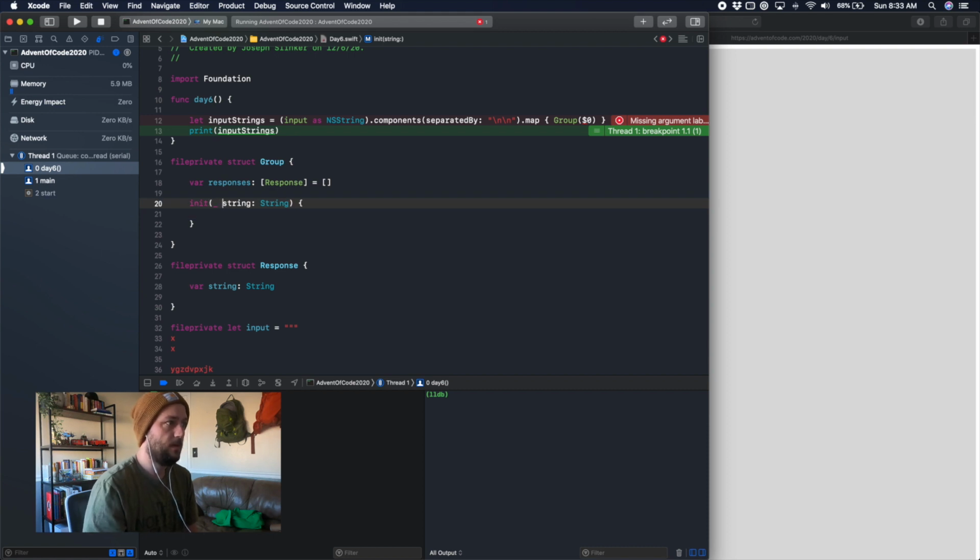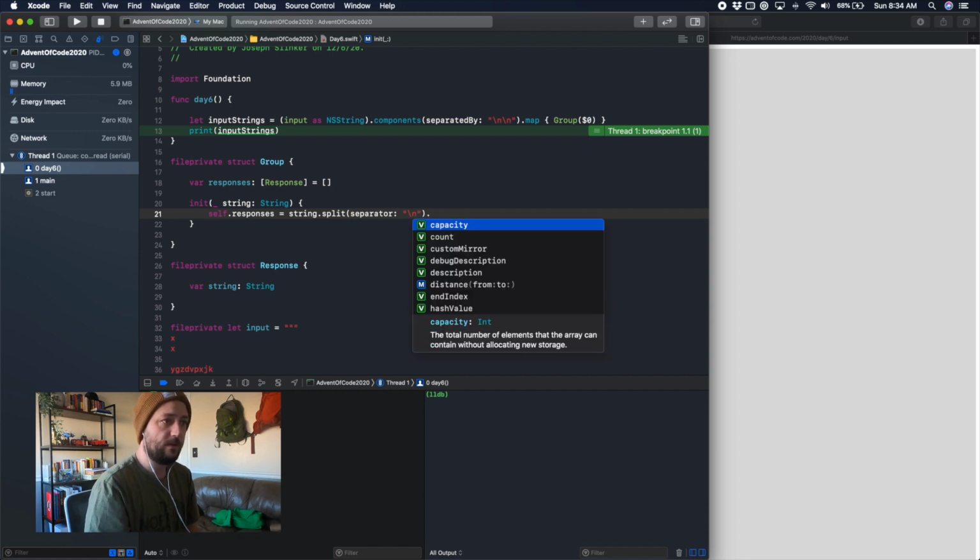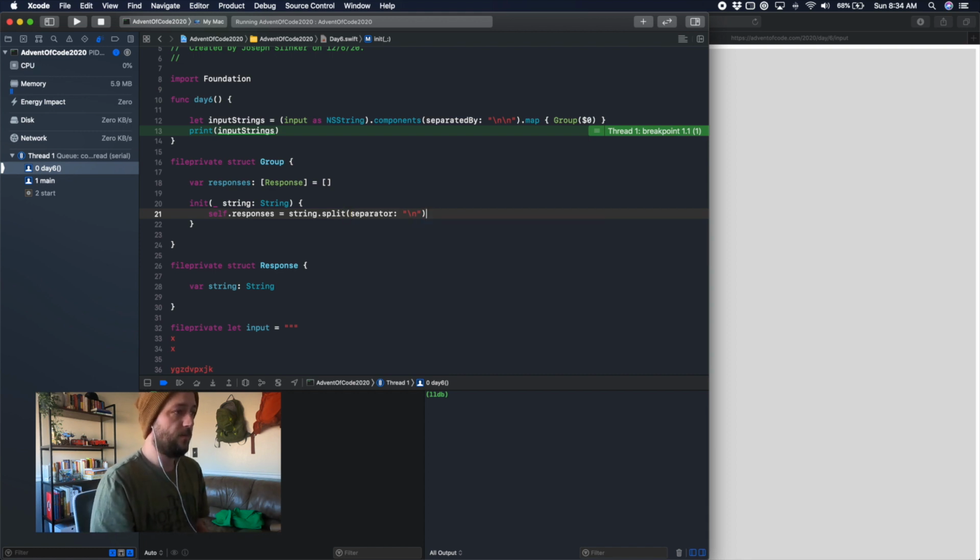Do I need that? Can I do that? For anybody that's worked with me, you know that my greatest weakness is initializers. I don't know what it is, but what is and isn't allowed in an initializer drives me crazy.